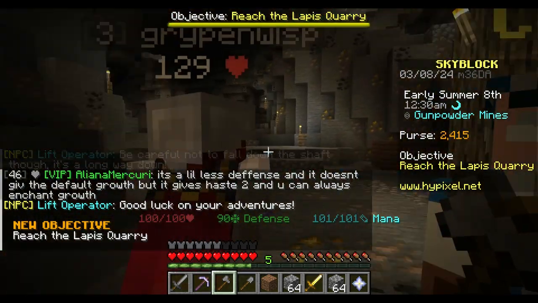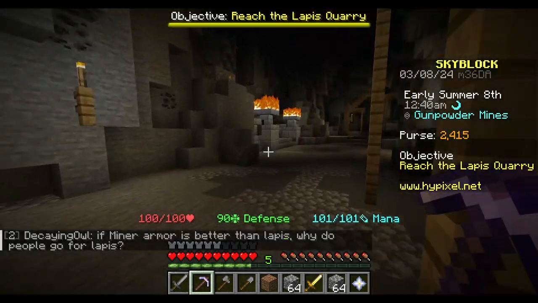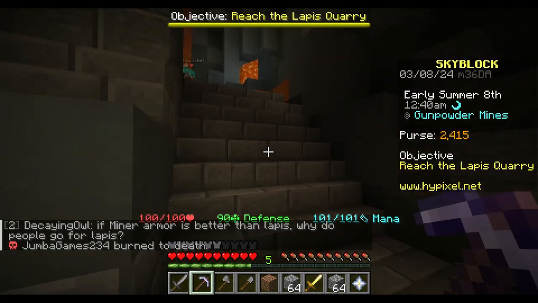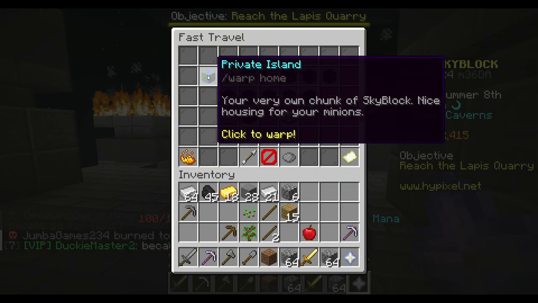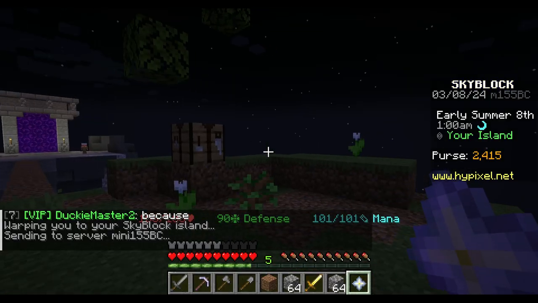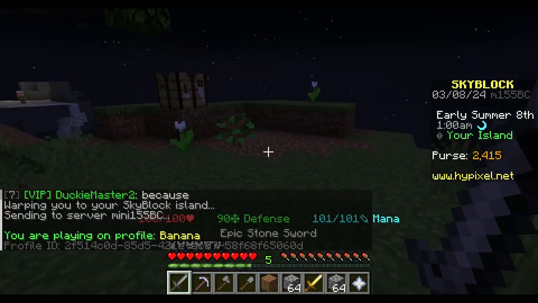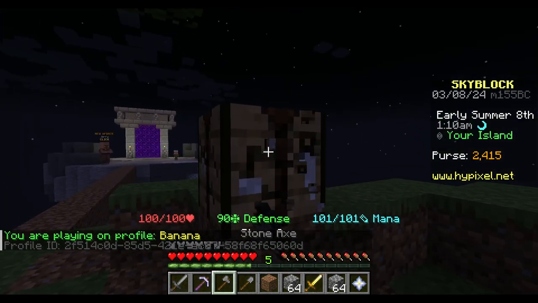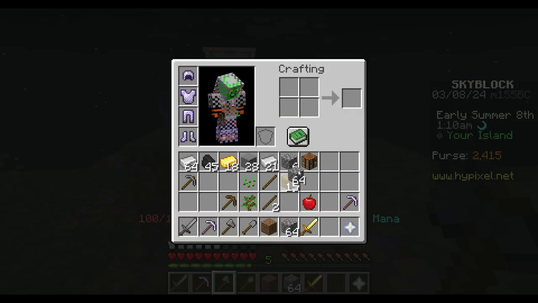Reach the Lapis Quarry. Okay, we're not gonna do that in this video. As in episode number 2, which will end up being tomorrow, we will do that. But, I hope this works. Okay, it does. Okay, we're back now at home, which is good. Why is it still saying player profile banana? Like, why? Why does it say that? Man, I don't mind, but, like, why?